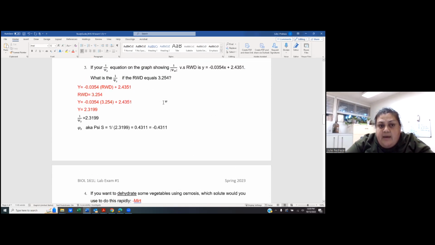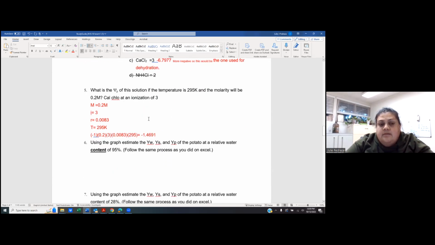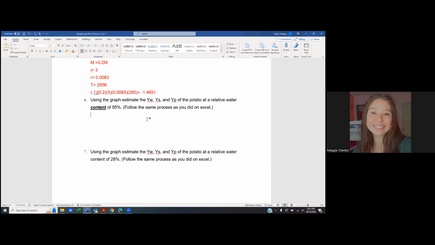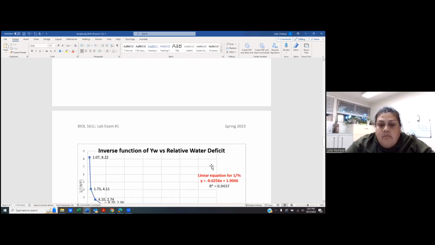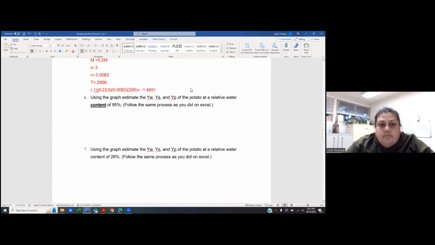This is the same as this one, except this said deficit. This one says content. So what do we do to solve that other one? What do we use? The slope? Yep, good job. Okay. So first of all, here's the slope.